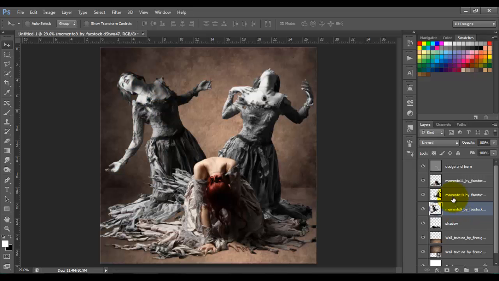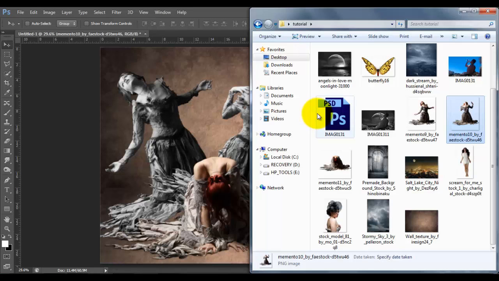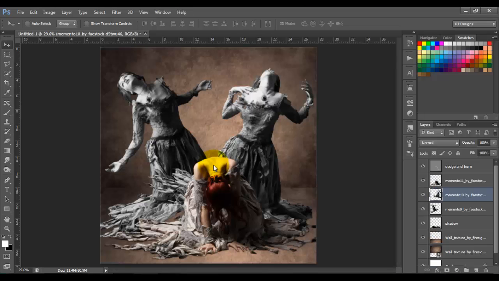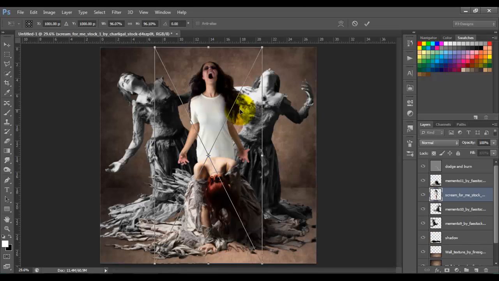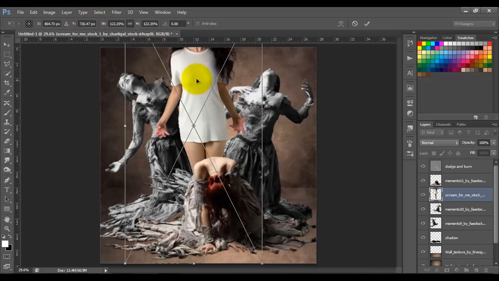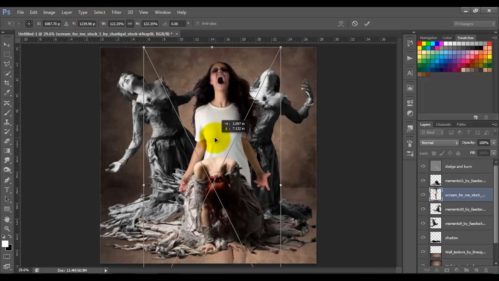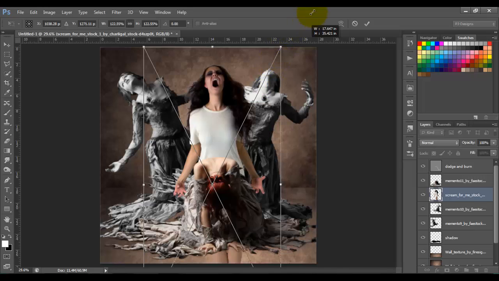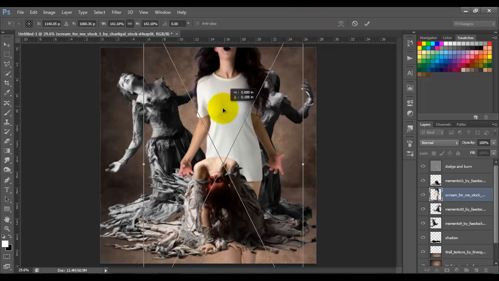And I'm gonna bring my last image. It's gonna be this one right here. I'm gonna click on this option to keep the aspect ratio, and I'm gonna resize the image to make it bigger.